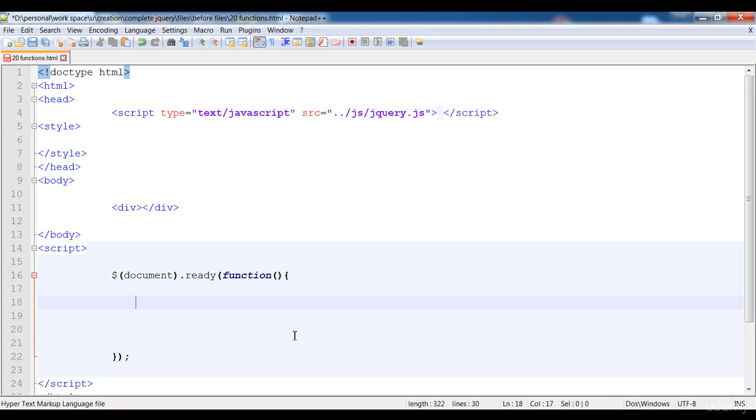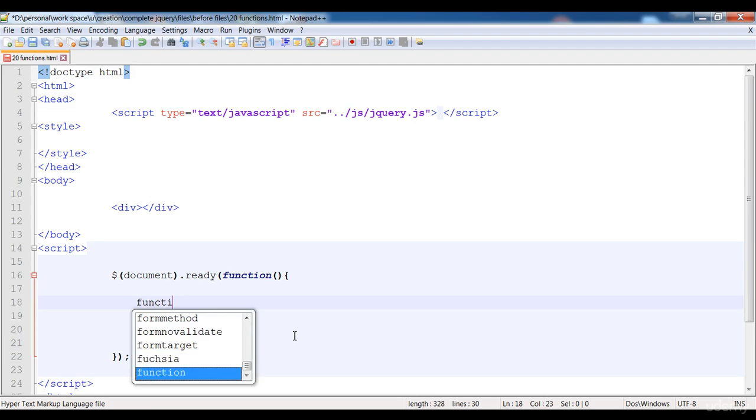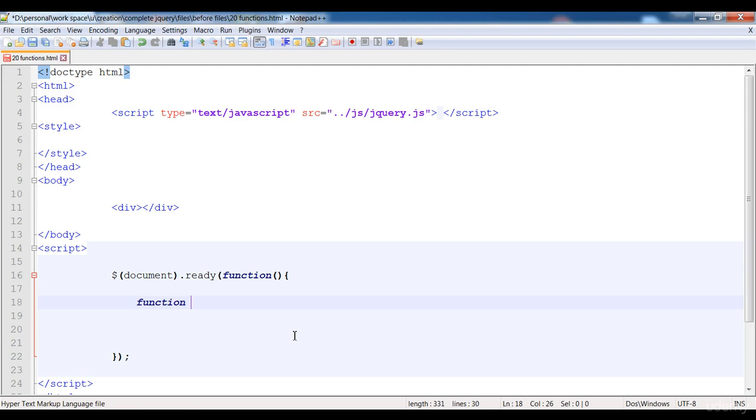The functions have just the same concept as in the other languages, but the way to write the function is a little bit different. We have to write the function keyword to create a function. So here, first of all, to create a function, write the function keyword, then we have to write the function name. Function name is any type of name. The rules that are applied to name a variable are applied to name a function. So here I'm gonna write the function name printText.